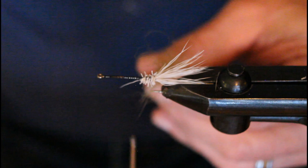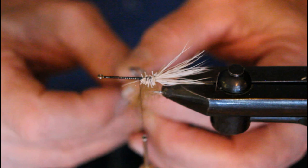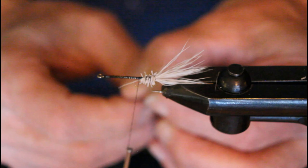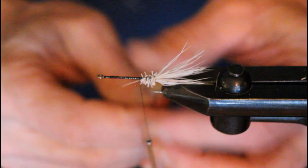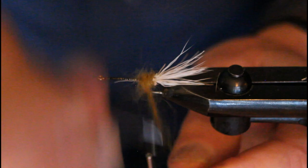And I give that a twist, and I found by slackening the line, once you've given it a few turns of the twist, slackening the tension on the noodle a bit and twisting catches more of those fibers, and then you can pull it taut again. And I spin it now and then with my fingertips and give that a final few turns to form a nice, concise, and neat dubbing noodle. Now we'll wrap around those tag ends, covering them up and going up just a little way up the hook shank, ready for our next cluster of elk hair.